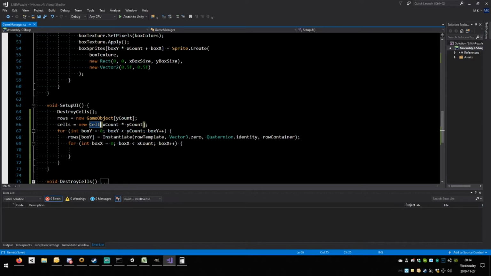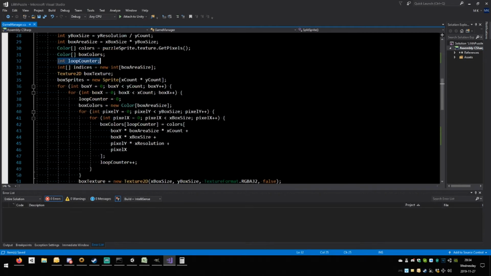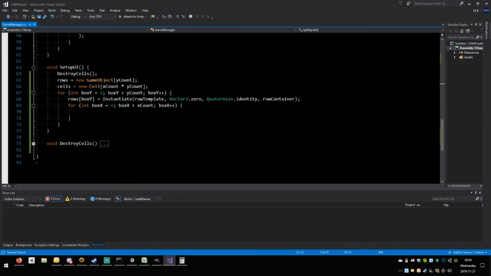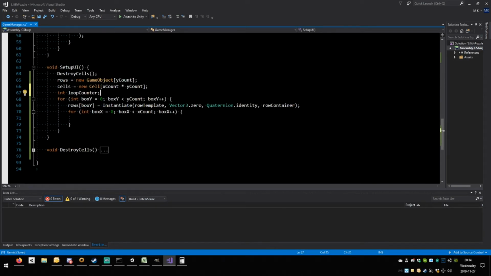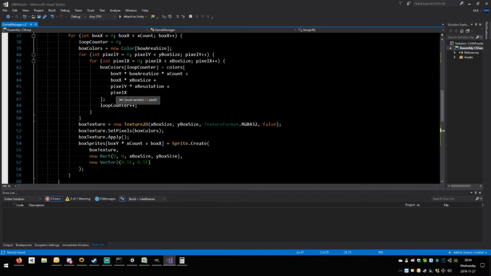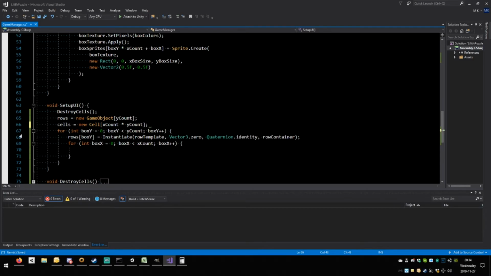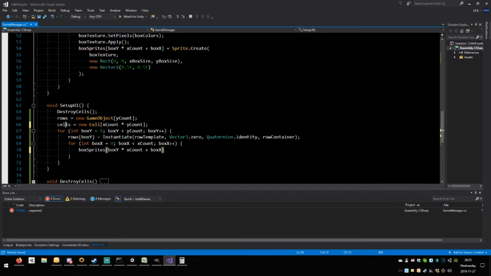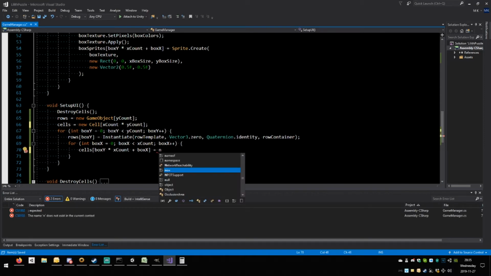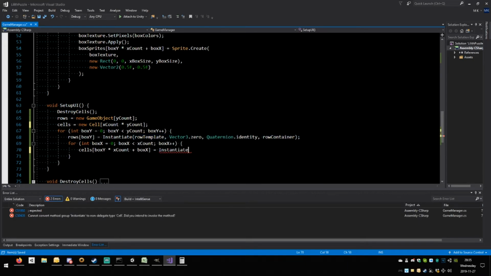Okay. And therefore, for this, we're going to need a counter, just like before. We had a loop counter, so let's copy this. Let's paste it here. We don't really need a loop counter, really. We could just use this. We don't need it. Just copy this bit over here. Paste it here. Copy cells, paste it here. So we're gonna go by the same logic as before that we used for the sprites, which is very important. Equals, again, instantiate. There it is. Now we're gonna copy this entire thing, copy it, paste it, except this is now wrong.